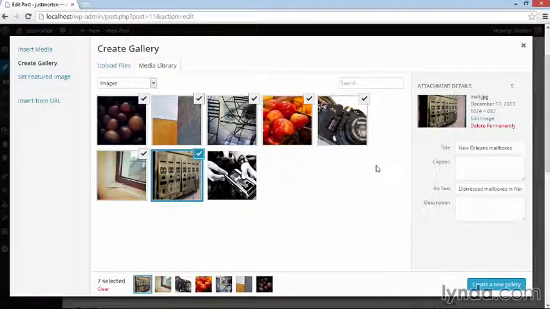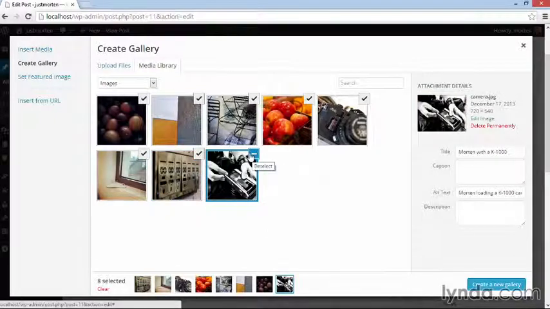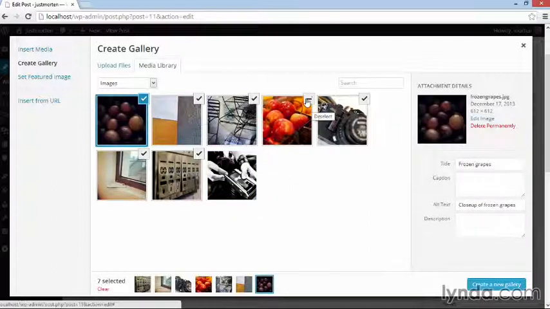Now that I've added the information to all the images I've uploaded to my gallery, it's time to actually create the gallery. Now you noticed when I uploaded all the images that they all got this check mark on them. This means that right now, all the images with the check mark will be added to the gallery. You'll also notice that the first image I uploaded in the previous movie does not have a check mark on it. If I want to add this image into my gallery, I can simply click on it, and you see the check mark appear. And if I don't want it to appear, I simply unclick it, and I can do that with other ones too, and then they are taken out of my gallery.